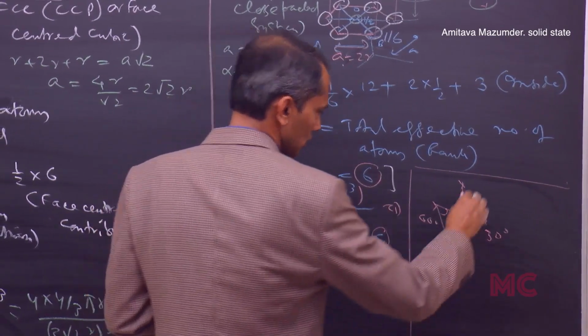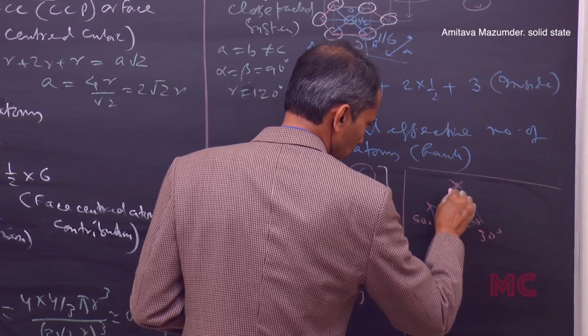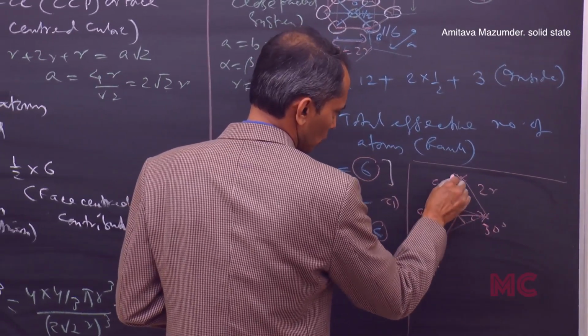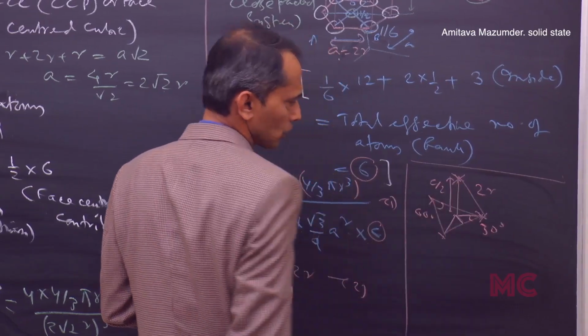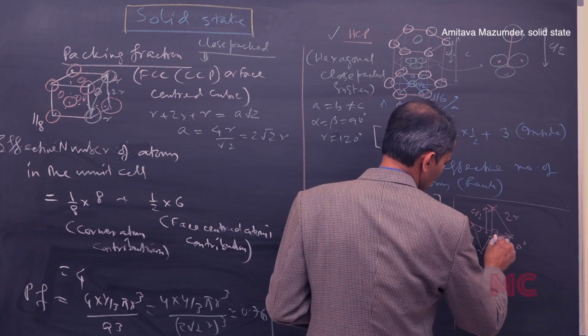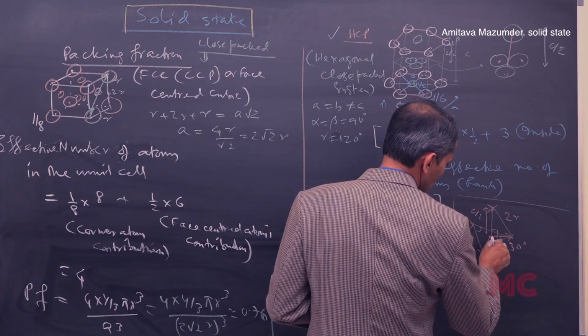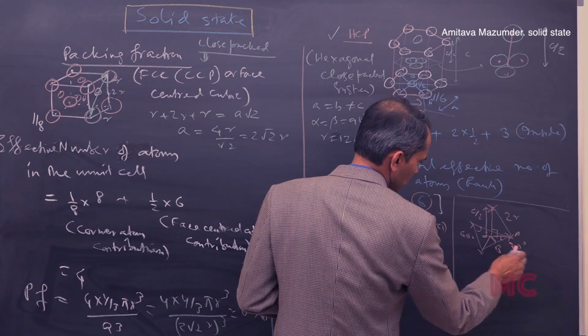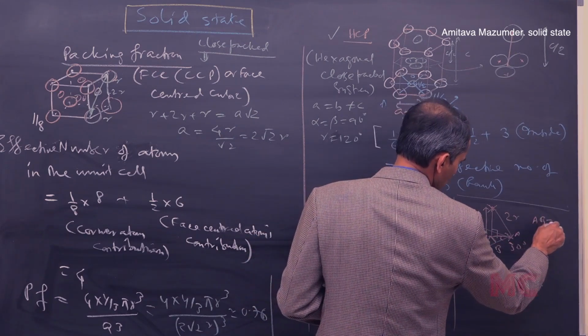So now what you get is that these are in connectivity, so it is 2r, of course it is 2r, it is c by 2, this height is c by 2, so of course with the help of Pythagoras theorem is 90, so we can find out what is this. Now just look at over here, if I say O, A and B, of course AB is equal to R.